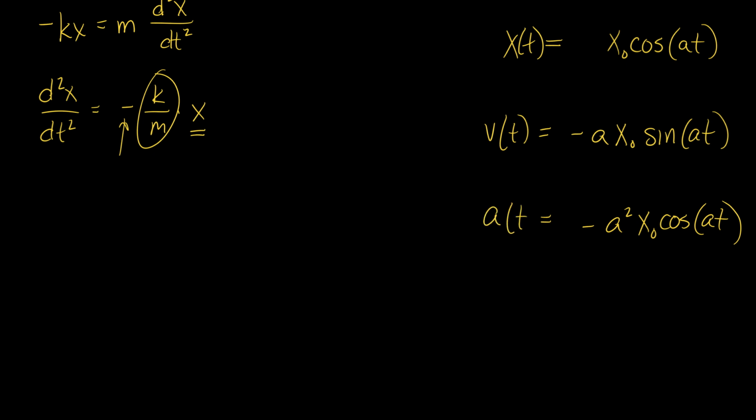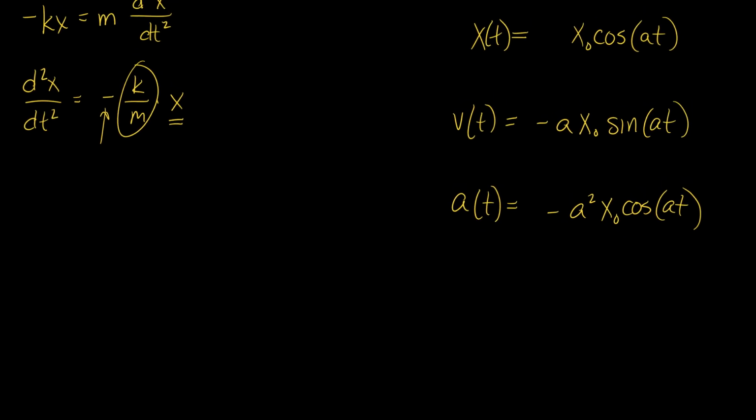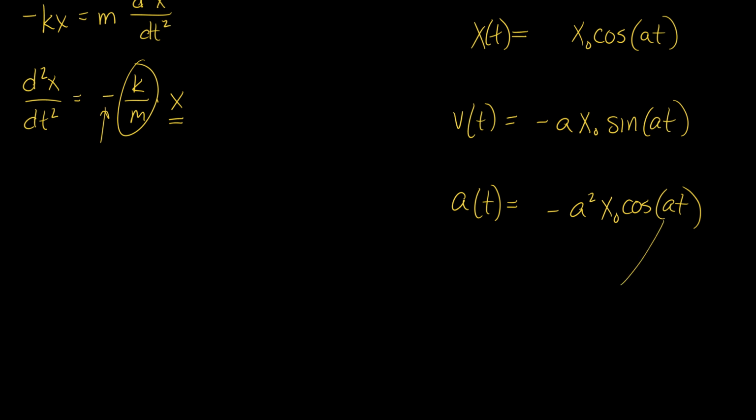There we go. And it looks like, based on what we've done so far, that a has got to be something to do with k over m. Correct? In fact, I think we can all probably agree that a squared is k over m. Right, for our spring mass. So we could rewrite this if we wanted to be more related to our function. This would be the square root of k over m times t.